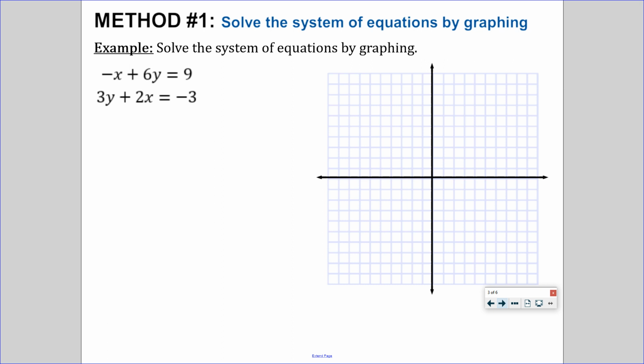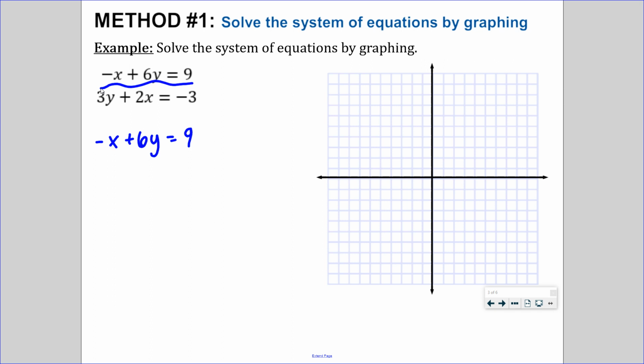Okay, yeah. We are going to learn 3 methods to solving systems. First, graphing, which is technically what you just did. So let's go ahead and do this one together. It's kind of fun if you use 2 different colors. You don't have to. My top one is blue. It says solve the system of equations by graphing. What that means is we're going to graph the 2 lines and find their point of intersection.